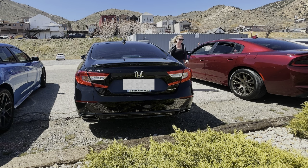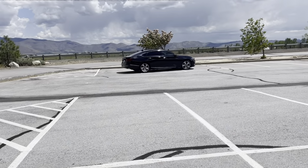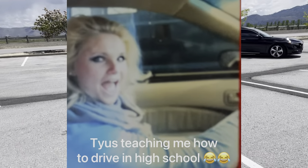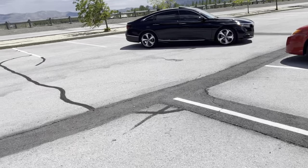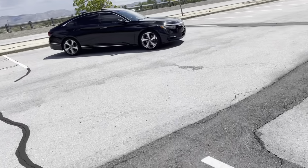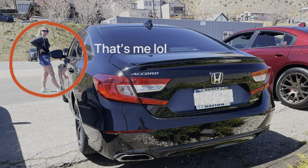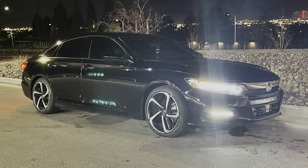Anybody knows me, I really enjoy a four-door sedan. I've had one ever since I started driving. It's what I learned to drive on. That's kind of what I showed you how to drive on, that in your dad's truck. But I really enjoyed sedans, and I started looking at the Honda Accords, the 10th gen, so like 2018 through present. I ended up getting a 1.5 liter Honda Accord Sport, and it was nice.